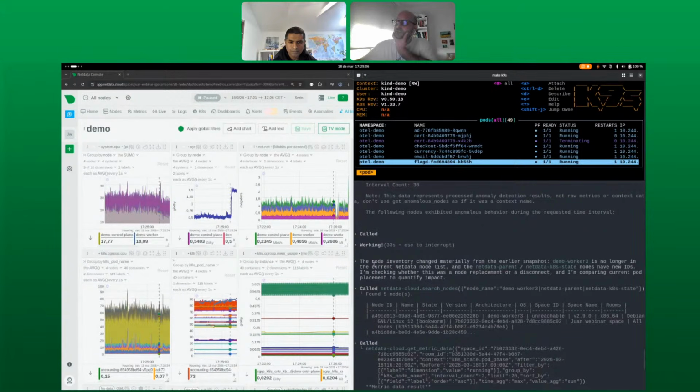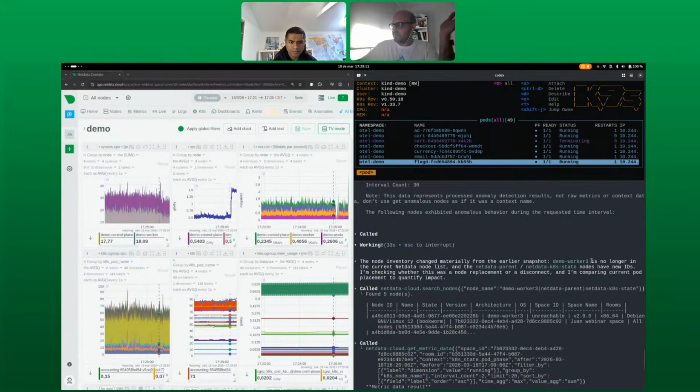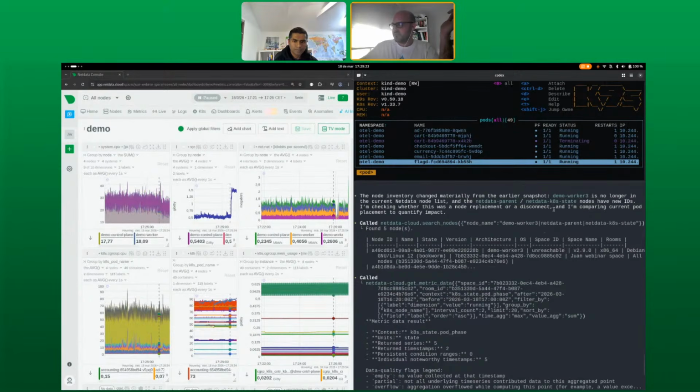Oh, look, the node inventory changed. So it identified that it's affecting the demo worker 3 node. It's no longer in the current Netdata node list, and the Netdata parent has a new ID. So it's checking whether this was a node replacement or disconnection.